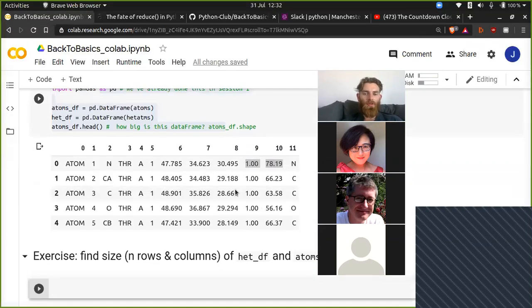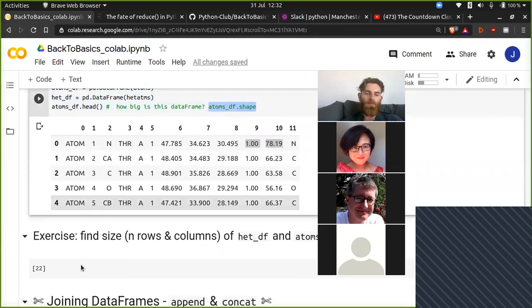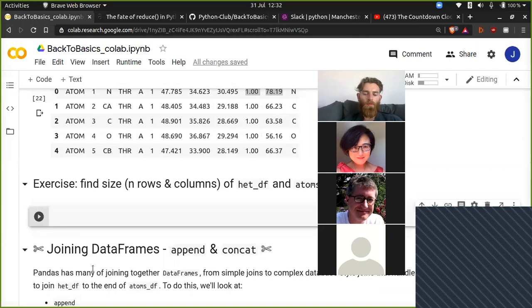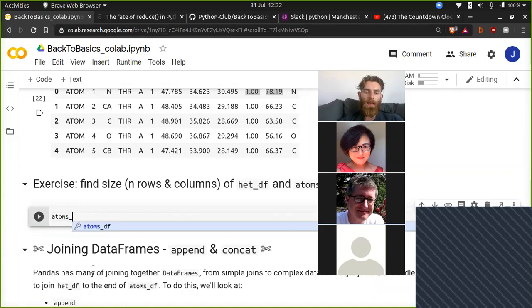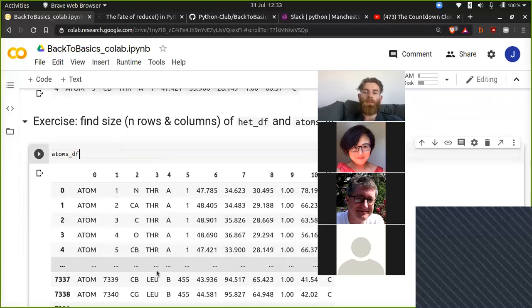The answer was to call the .shape attribute on it. So that's where the clue was hiding. One of our data frames we've called atoms_df. Thank you, autocomplete. If we run that at the bottom of the cell, we get this nice printout of what it might look like.